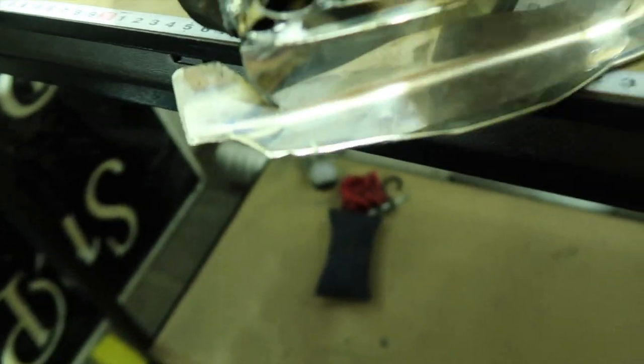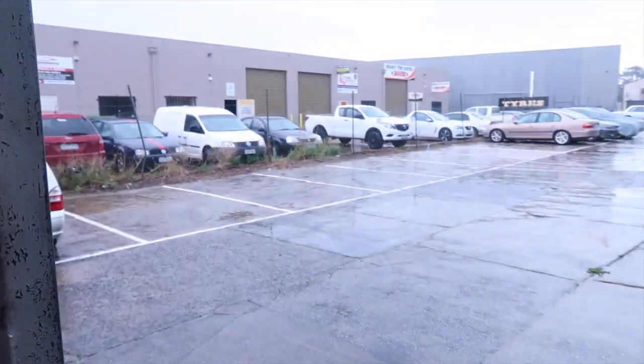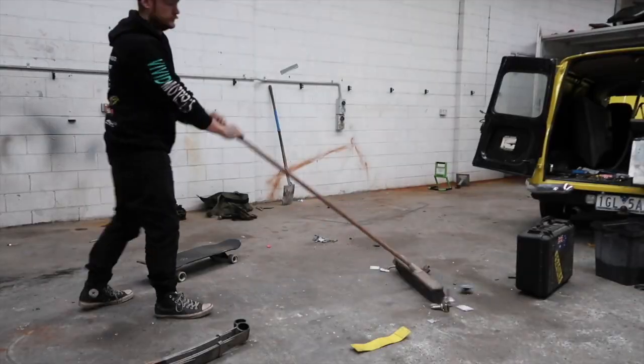Next up, little swingy lock things, and put the lights in, which I've got. Well, it's raining out there and I'm gonna be a sook and wait till it stops.